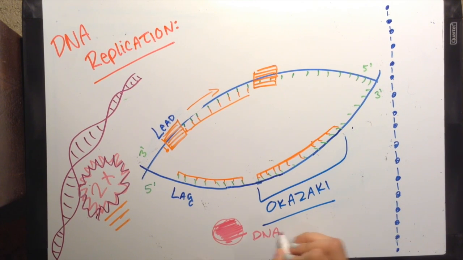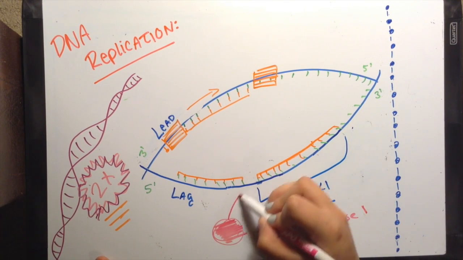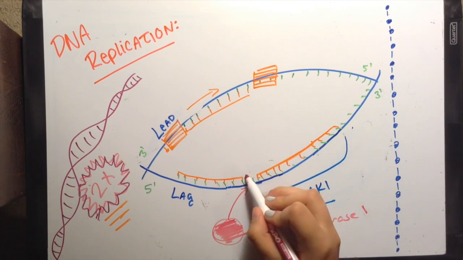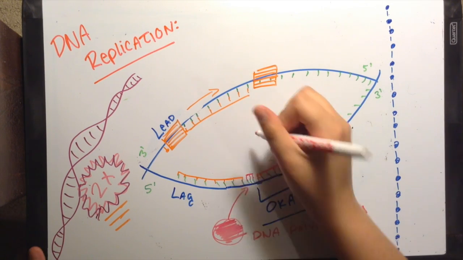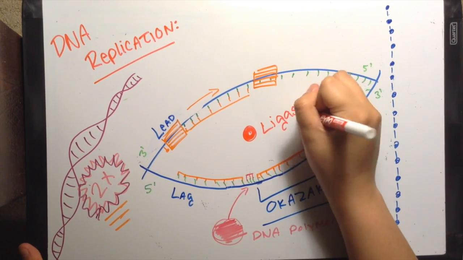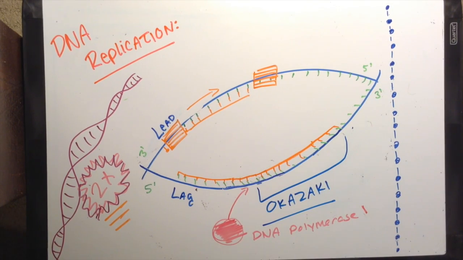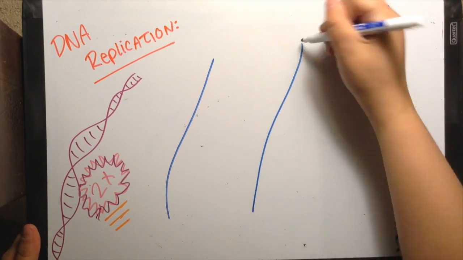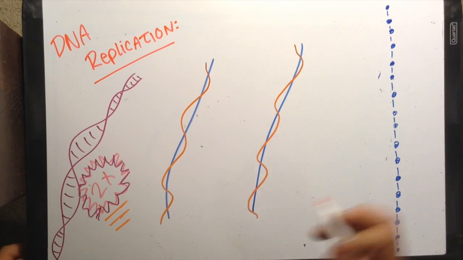DNA polymerase 3 adds these nucleotide sequences to fill these gaps repeatedly until everything is replicated. DNA polymerase 1 then replaces the primer RNA sequences with DNA nucleotides. DNA ligase comes in at this point to bind the fragments of new DNA nucleotides together. The final product is two identical copies of the DNA molecule.